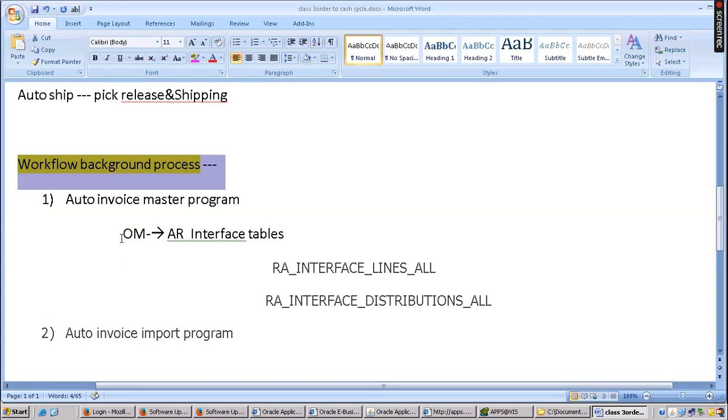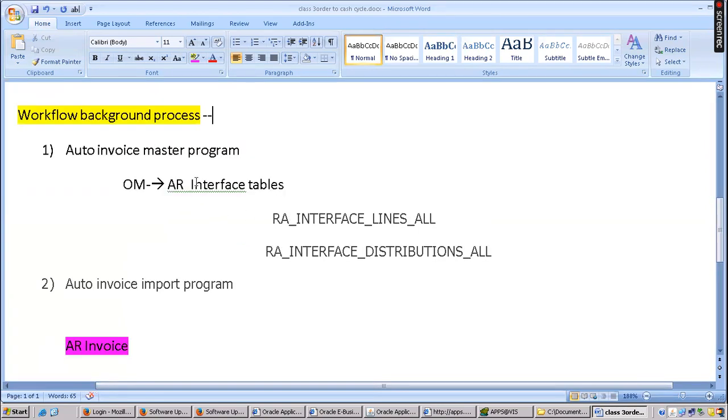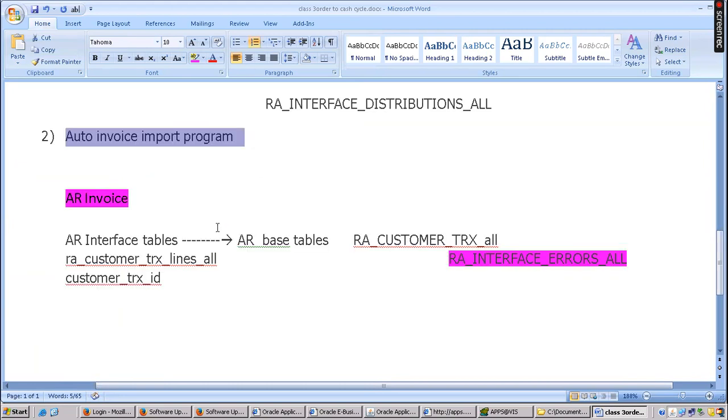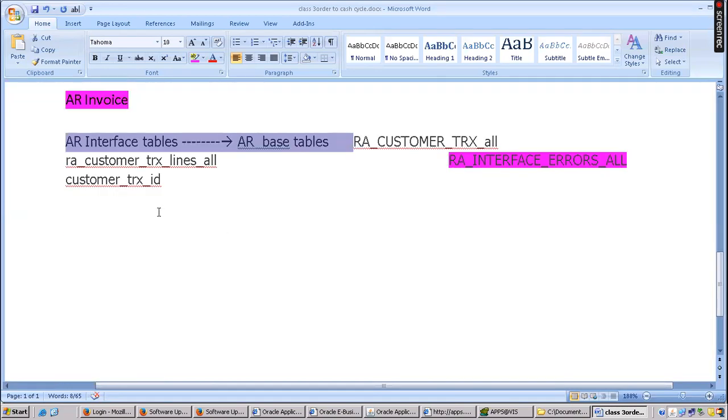Yes, yes. See, there are no definitions in Oracle Apps, guys. Whatever you say is usually normal terminology, the way you speak with your friends. No specific definitions. Don't feel that the theory part is very less; nothing is there to explain. Okay, the auto invoice import program, what will it do? It will transfer the data from the interface table to the base table. You should clearly inject into your mind what are the interface tables, what are the base tables, what is the error table. Everything is there, clearly. Okay.